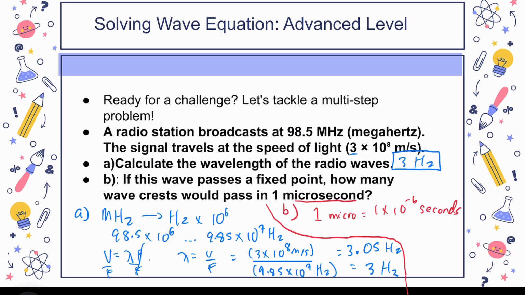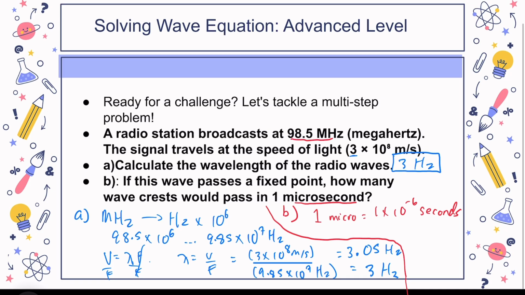The second thing we're going to have to figure out is, we have the frequency here. Remember what frequency actually means, and that's the number of events that occur over a specific slot of time. So in the context of waves, the number of events would be the number of crests. So I would write number of crests, or waves that pulse through, and that would be divided by the time, or the period in seconds.